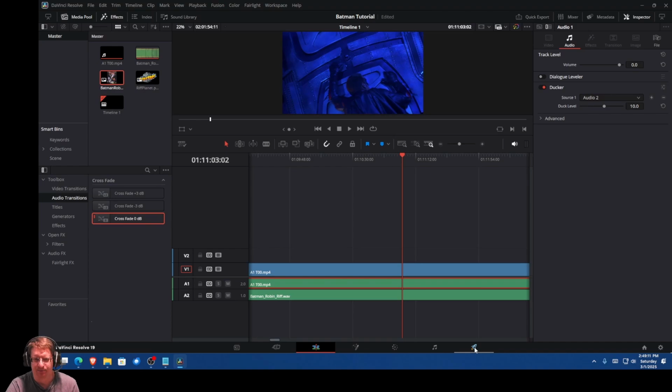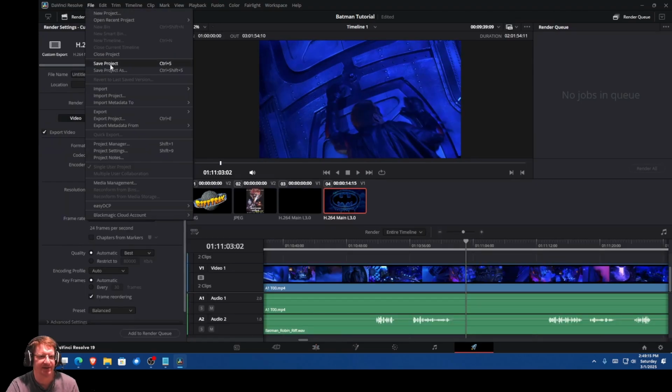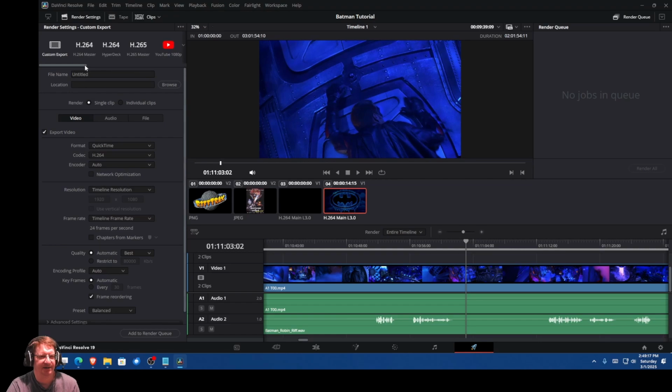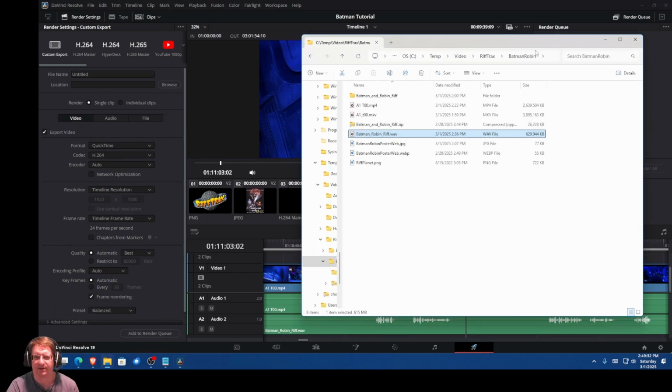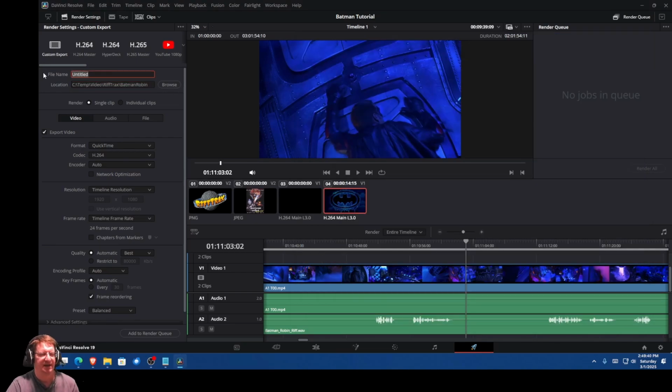Let's go ahead and go to export. Actually, while we're here, we're going to do a quick save. And we're going to do an H.264. You can do H.265 too. It doesn't really matter which one you pick because you can click the codec. So you can even do custom. And let's see, location. We're going to put it right here. And let me select this, please. Thank you. Copy. Location paste.